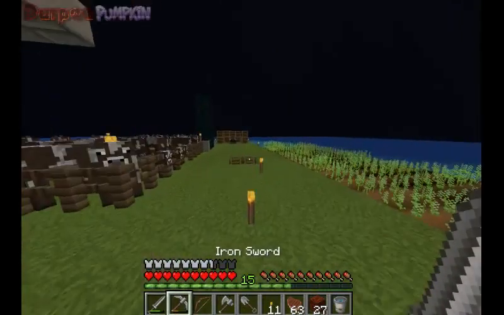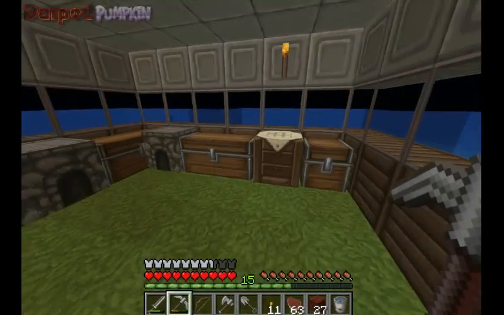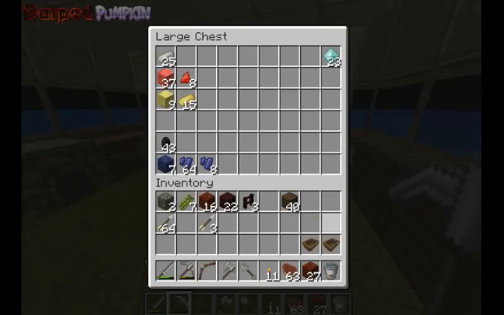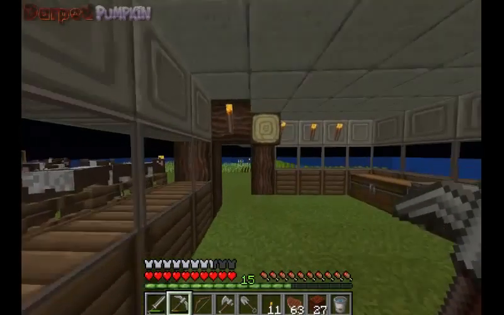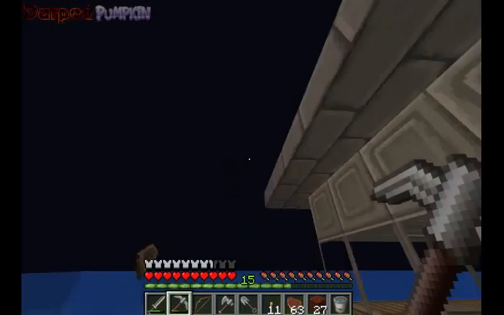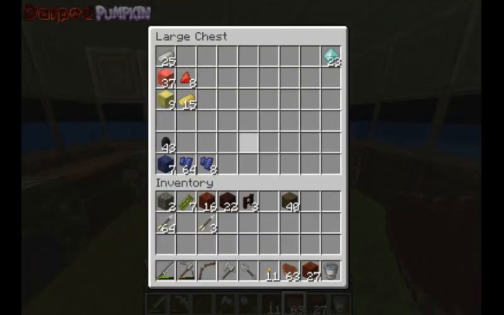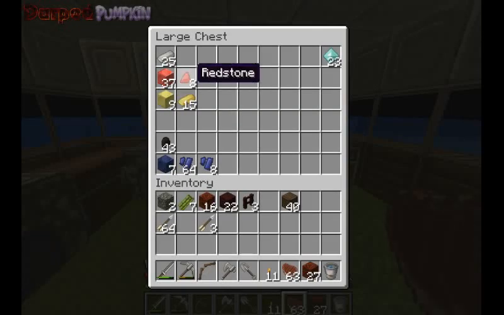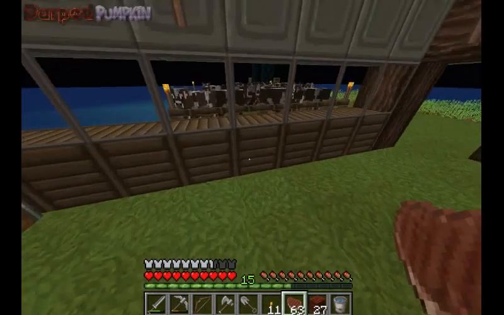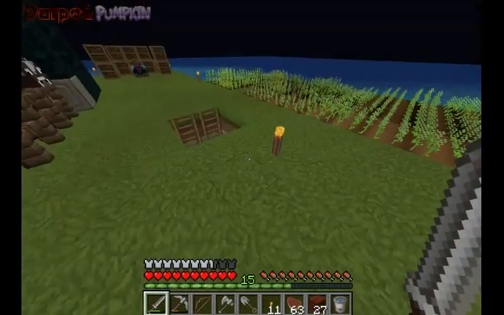Alright, let's just instantly get down there. Yeah, that's a word. I say words. How about I throw these out? Let's see. I need iron. That'll be enough. Yeah, let's go. Let's go, guys. Alright, let's go!